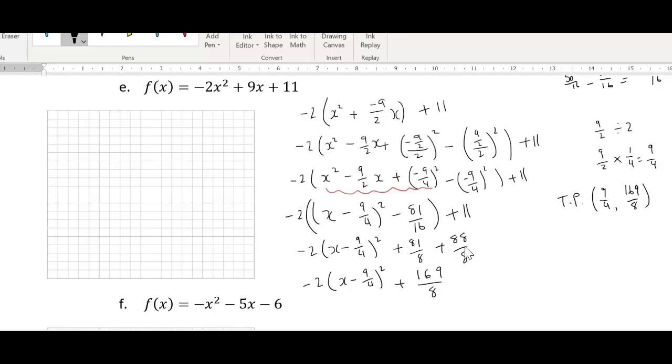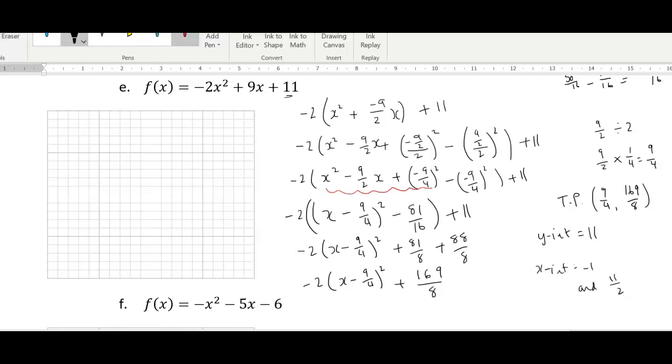Oh my gosh, the x-intercepts are going to take me a while to do, and I don't have enough space. So I might just do them separately. I do know the y-intercept though, that's easy. Do we all know what that is? Just your constant, which is 11. To get your x-intercepts, we just need to let y equal 0, but I'm looking at it now and that's just going to take up too much space. So go ahead and do it. And why am I writing y-intercept? We're finding the x-intercepts and then we'll graph it.